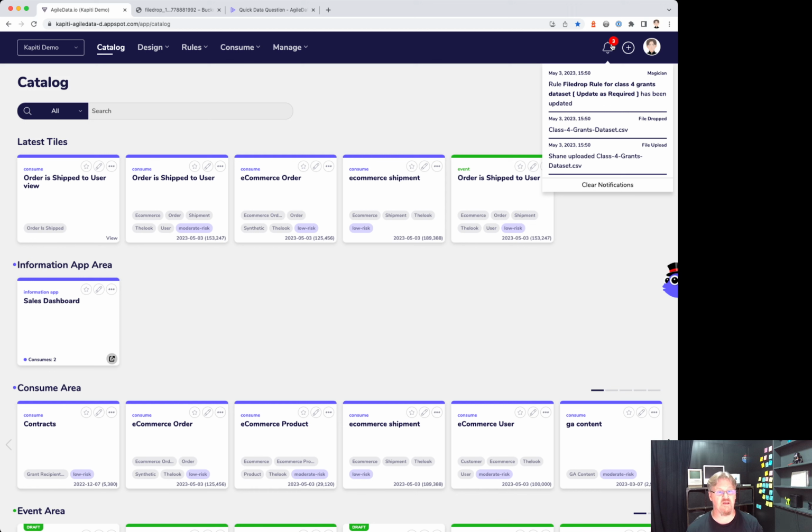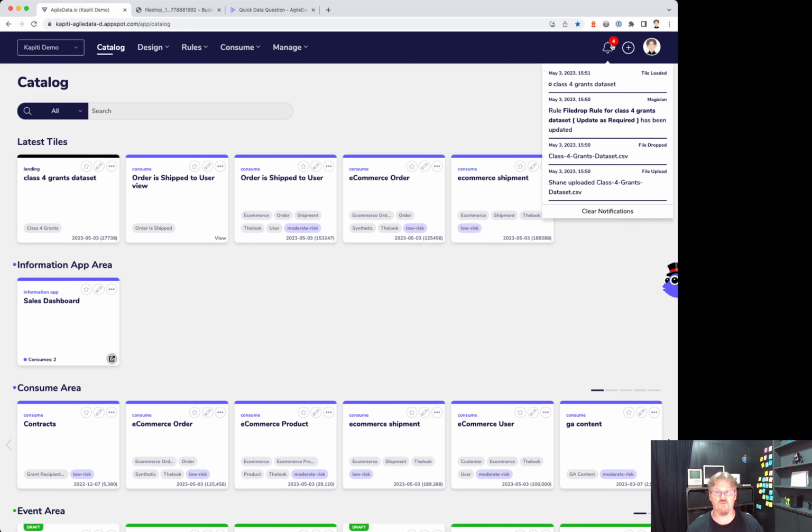It's going to grab that data, bring it in, and create a history tile, which is the next thing we need to wait for. It's grabbing that CSV, parsing it, creating the schema off that, storing that as a definition of a tile, and then creating the rule and bringing it in. So that's the first step. It's loaded it into the landing. It's now going to create the history rule and then load that data into history. That will take another minute or two.